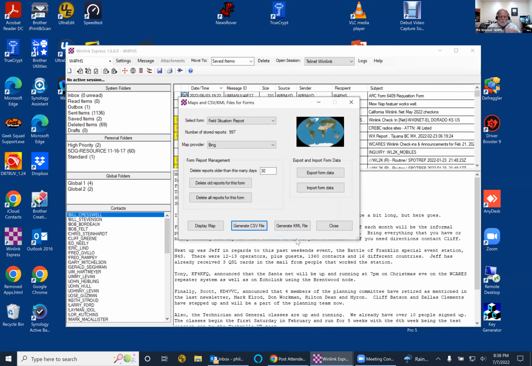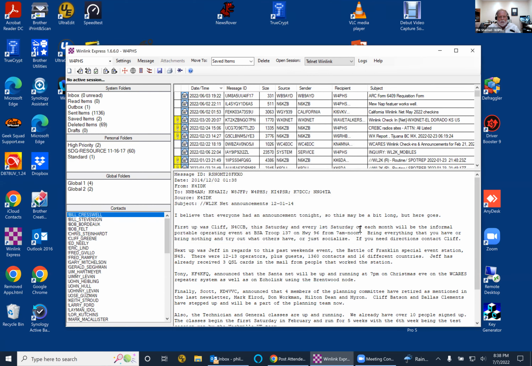So that's the flow from the creation and submission of a report and then coming into Express at one or more sites. Remember, this doesn't have to go to one site. You can send it to any number of sites, and every one of them will have the same data. And when it comes in, it's assimilated, put in the database. It's immediately available for mapping. It's available for generating CSV files for all the filtering and so forth. So I think I'm going to end it there.